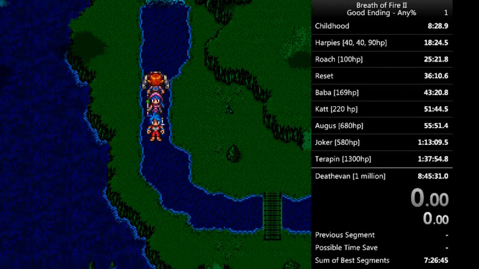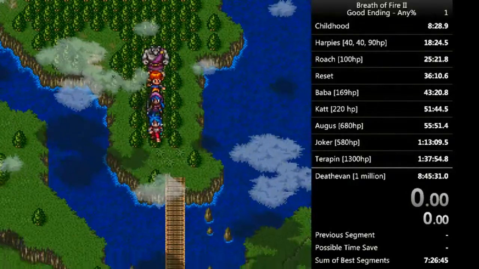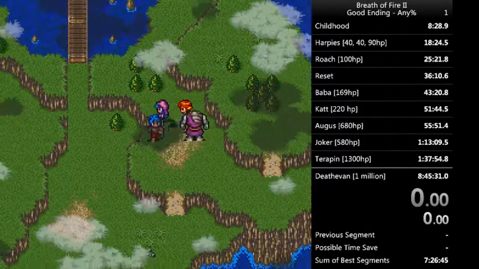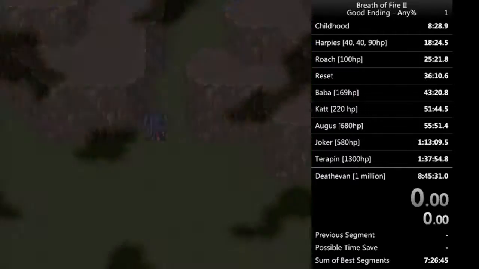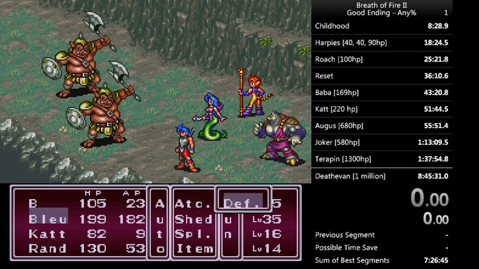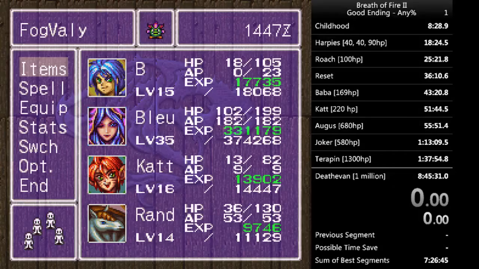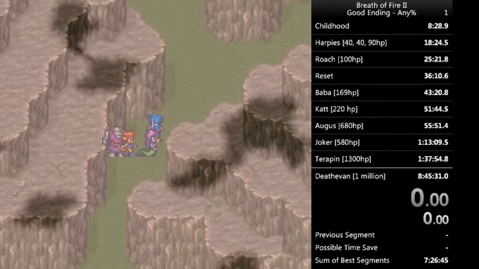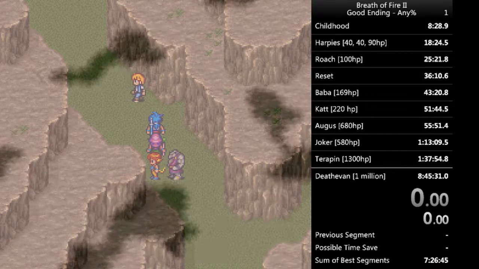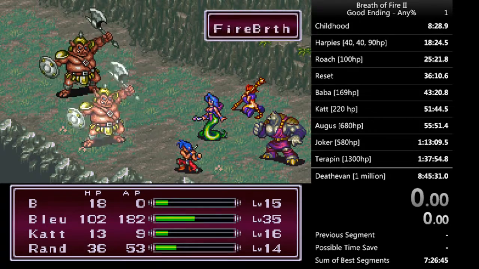One thing I thought might be at work, and it didn't, was I thought if you came to Fog Valley from the other side, the story would progress. But it didn't work that way. It's just the way it normally is. The guy doesn't say anything like, hey, why are you here? He just says, this fog's thick. We're boned.